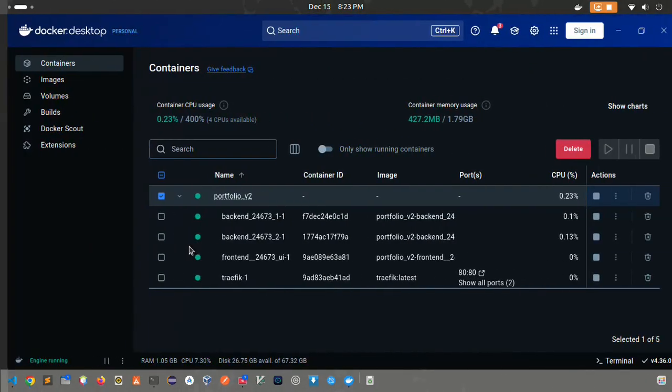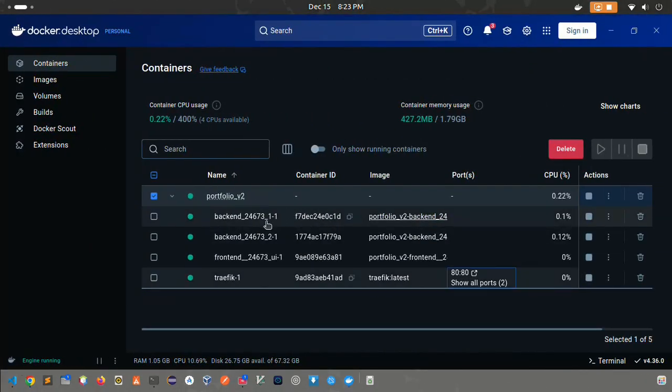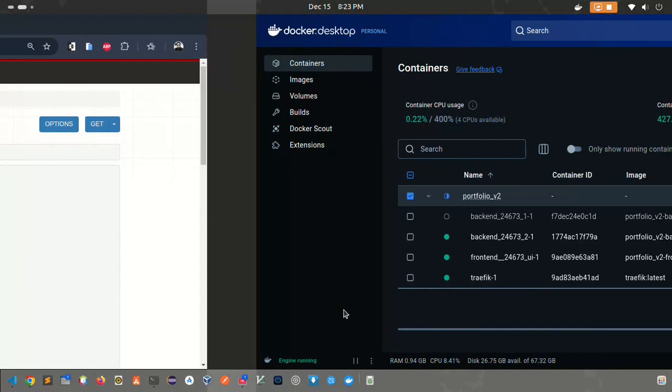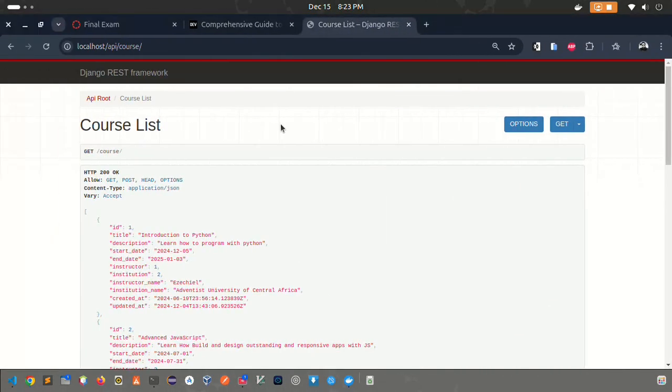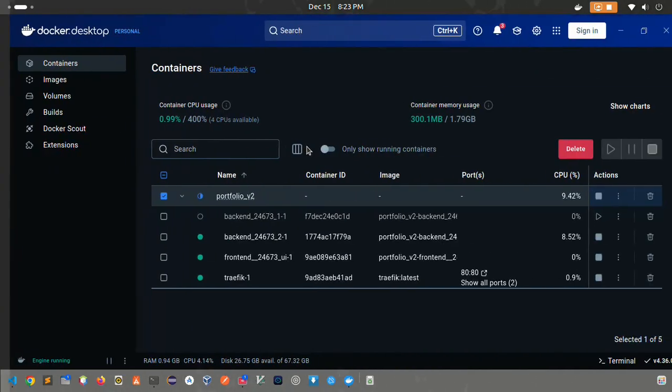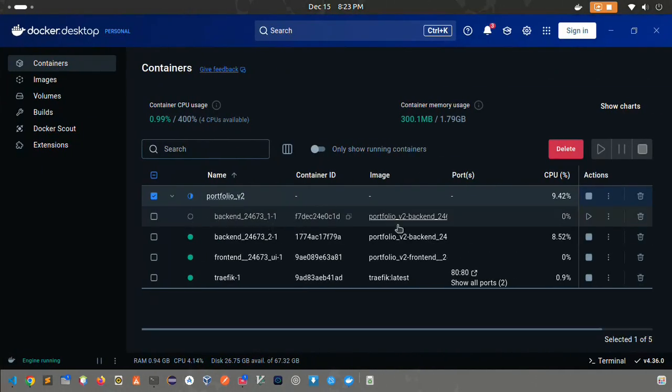So let me shut down the first one. This is it, I'm going to shut this down. So if I refresh here, will my traffic work or will this disappear? The traffic is working perfectly. So I am also going to shut down this one, and turn the first back on.